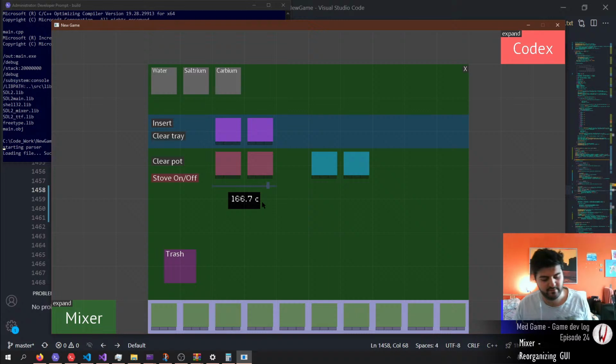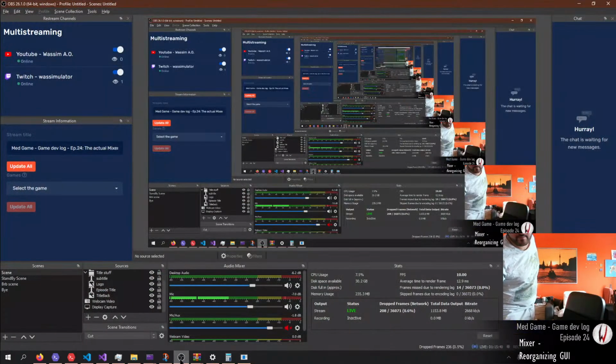Like, it's not monospace, it should be monospace. I can adjust it by the height. Alright, give me a second. I'll be right back.